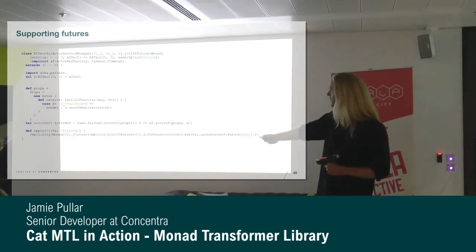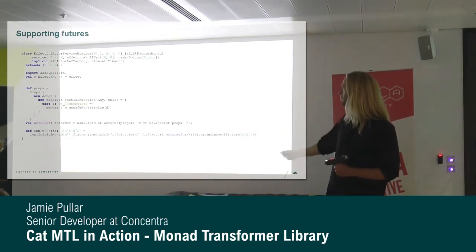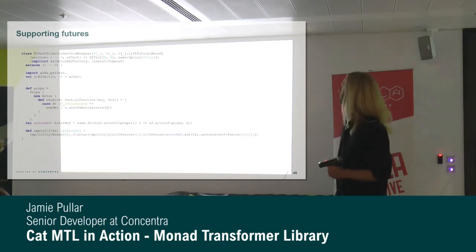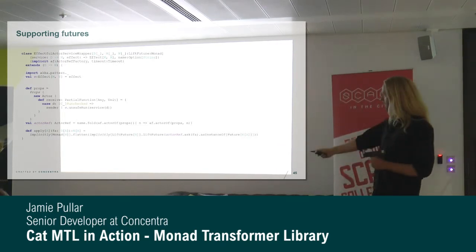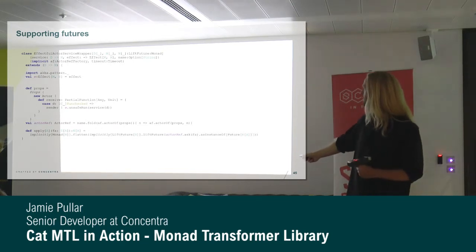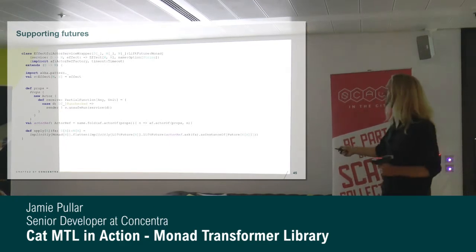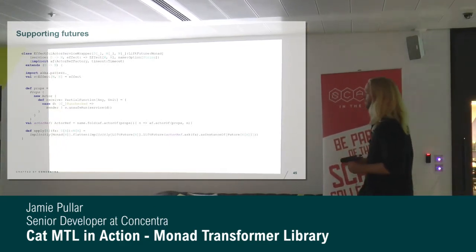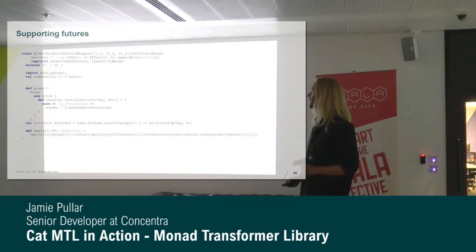So then what we can do is we can call our method and run an effect on it. And then down below, the service with its apply method can just use the lift future and the monad operations to wrap everything up nicely and give us something of this new monad stack in the space of n.